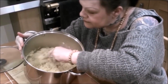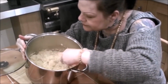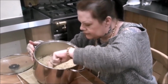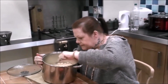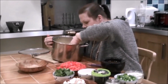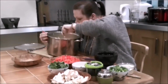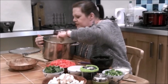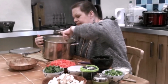See how I'm showing you, and you should do this too. You take a fork after you've let it sit and rest for 5 minutes, and all the liquid will be gone. It'll have sucked it all up, and it'll suck up all your dressing too, believe you me. And just fluff it up till you see the grains coming apart, because you don't want big lumps of couscous in your salad. So kind of just work your fork through, and you're going to work it through more. You're going to toss it about when you get your ingredients in there until everything is blended.